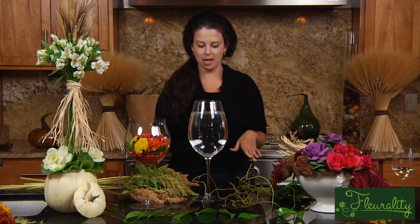I've already got one that I've done inside of the glassware, and it's anchored with marbles, and I'm going to show you a way to do an arrangement that's coming out of the glassware and it's not anchored. So I've just filled my glass with water pretty much all the way up to the top.